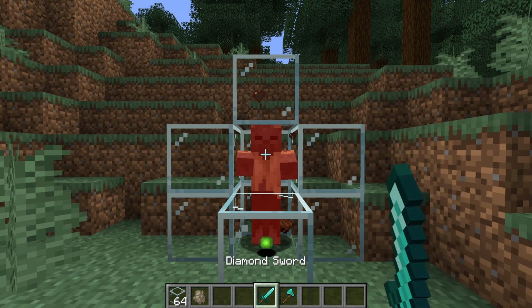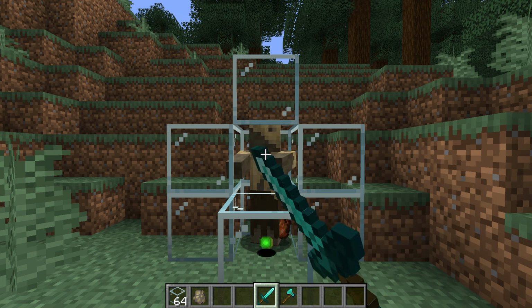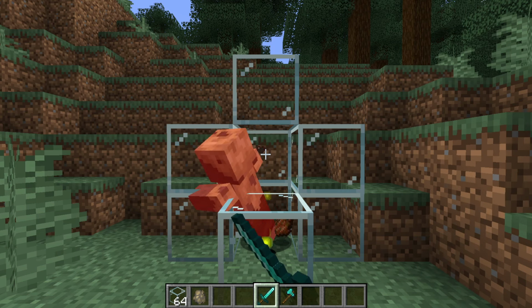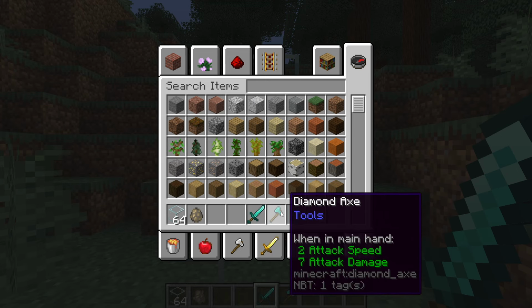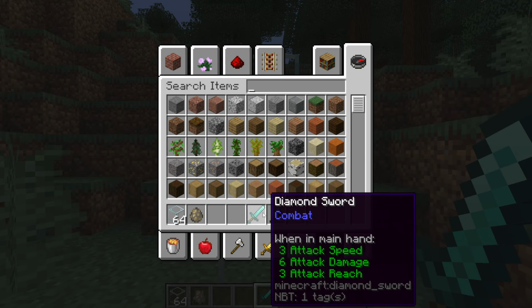But there is one thing, if you spam with your sword, you cannot hit the husk, because the attack reach only works when the sword is fully charged. So if I was to hit the husk, you can see I cannot hit fully until the sword is fully charged, which I think is a good thing, and I think that should definitely be added to swords, because then it's like a counteract, so you either want to do more damage or you want to hit from further away, as that'll make swords be useful again in a different way.